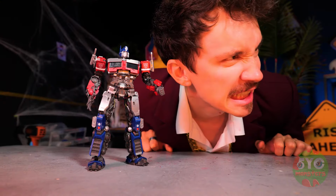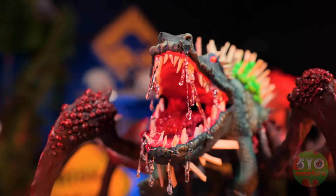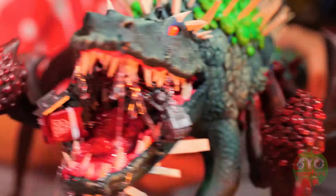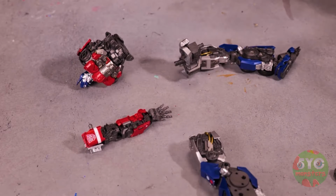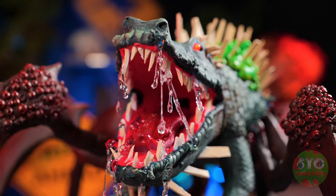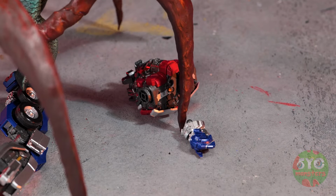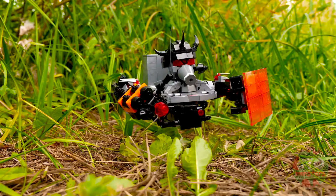So, are you guys ready for a rematch? Careful, I'd avoid those teeth. Didn't I tell you? Well, your Transformers all in pieces. Next time, a little hot glue might help. Uh-oh. What?